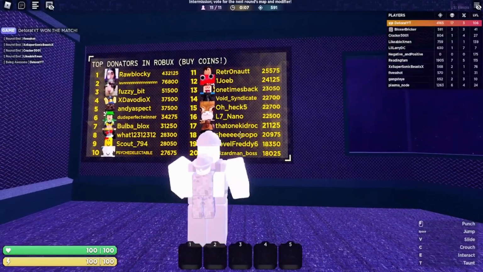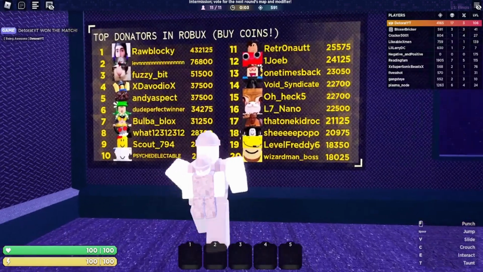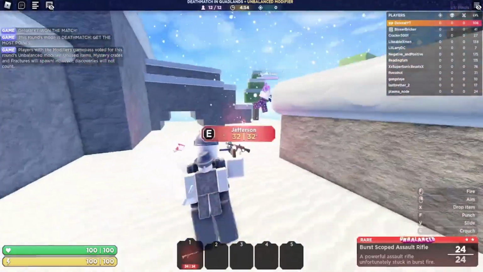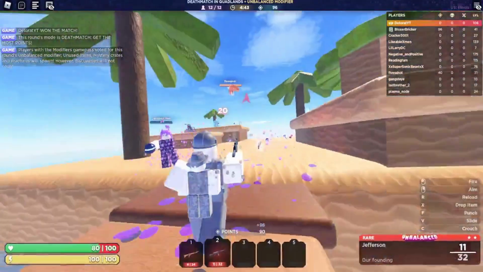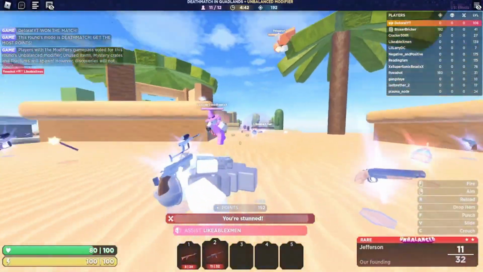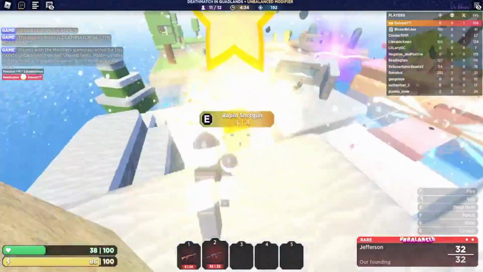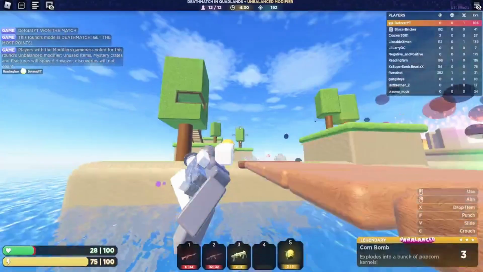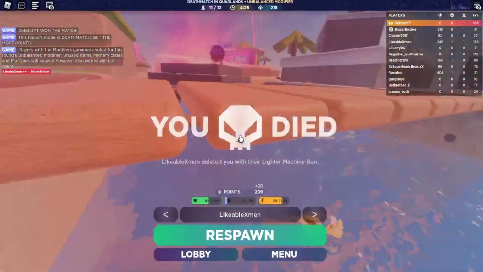I wish I could be. Wait, what? How do they have images? Okay, let's kick some more butt. This gun right here sucks, though. Let me get up. He just stole my kill. I could have been the first person to kill somebody here. Bomb. Oh, die. Oh, no, I didn't kill him.